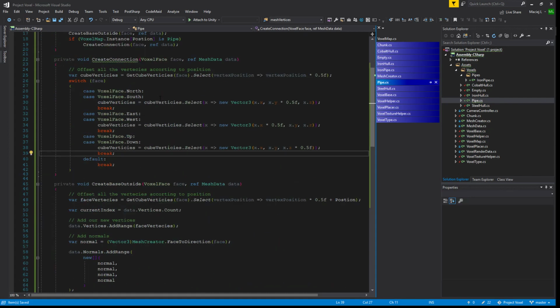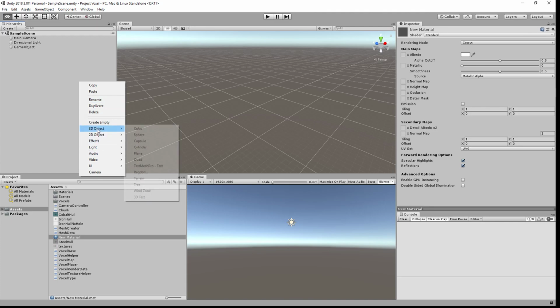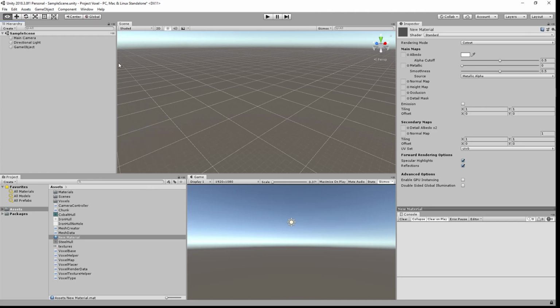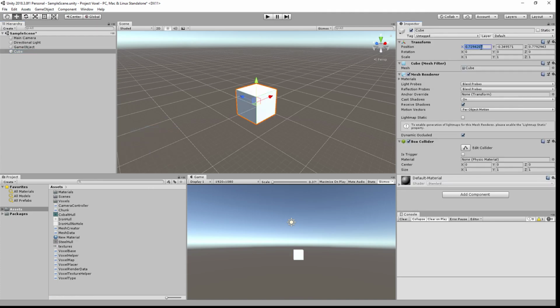So yeah, and we also want to offset them a bit up or down, and the offset should be, now you can see, let's just make one cube that is obviously centered and duplicate it.